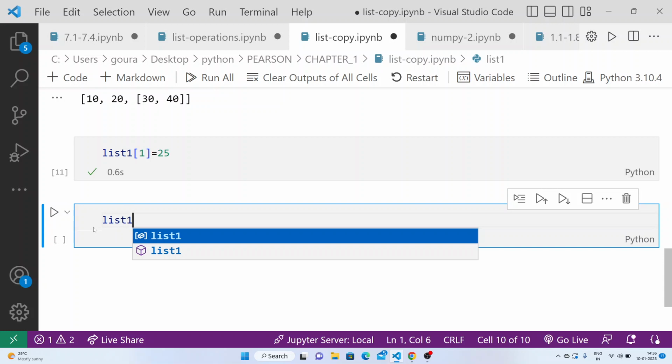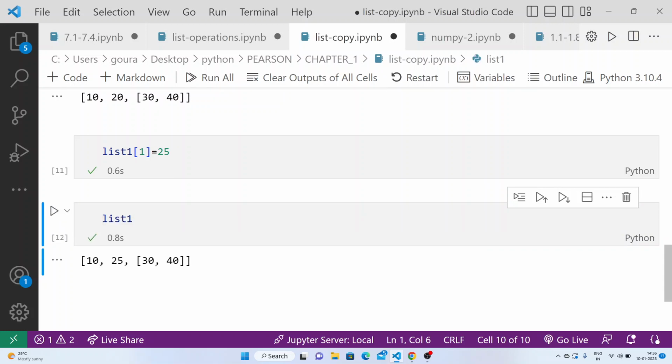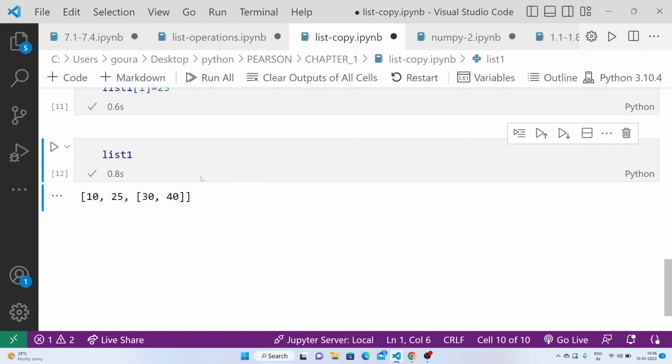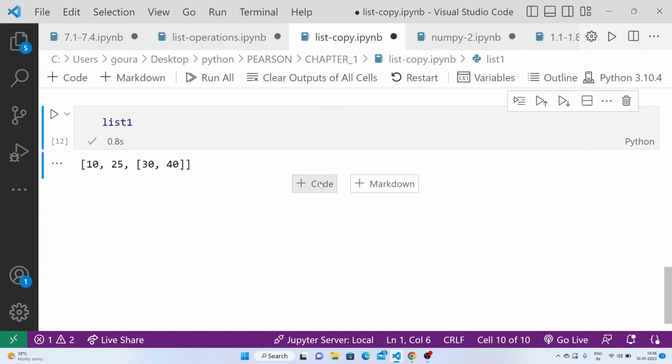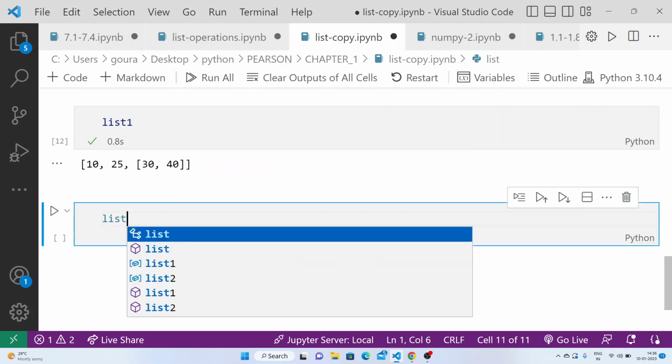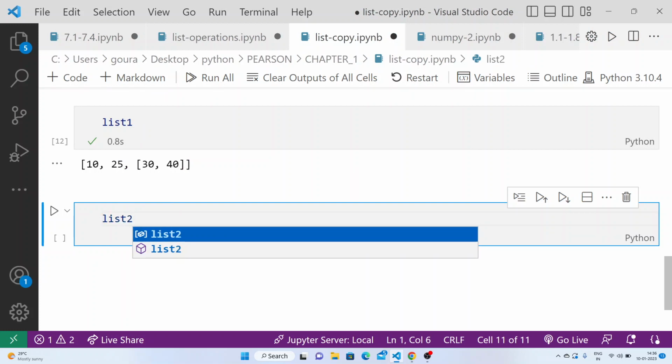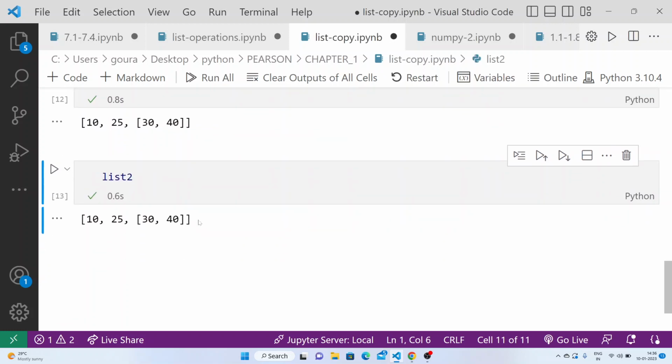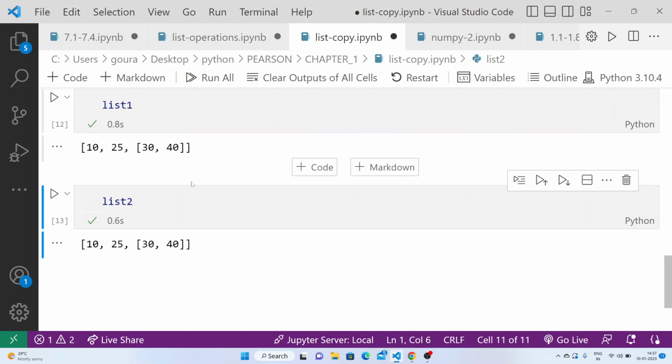That is, list 1 of 1 is the same as list 2 of 1. See, these are the new values of list 1. If you wanted to check the contents of list 2, you can check. I have made a change only to the list 1 value, but it has also been reflected in list 2. This is because both the lists share the same storage location, having the same identifier.